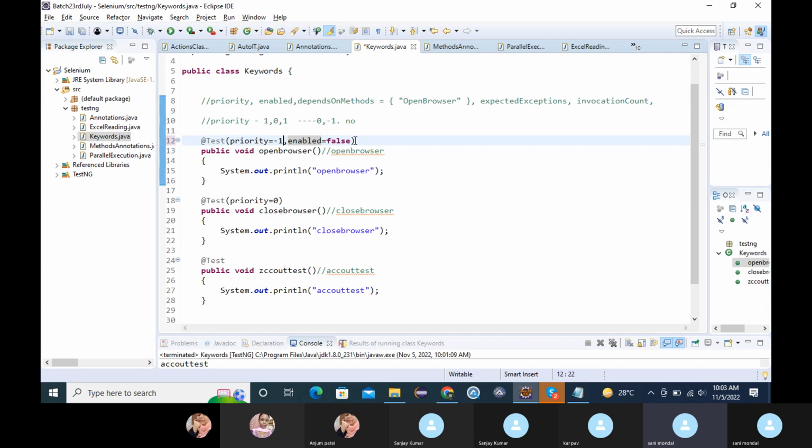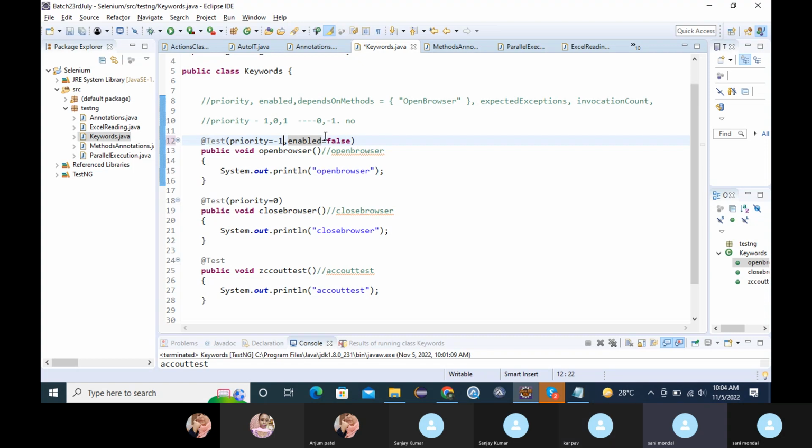You can do that with the help of the TestNG XML file. Enabled will not work because 99 times you have to make it false, which is a tedious job. So in one shot, if you want to do that, you can do it with the help of TestNG XML. And we don't have any shortcut to write this annotation, like enabled equals false, because enabled is used in every annotation.